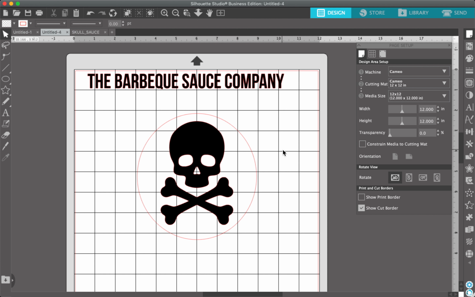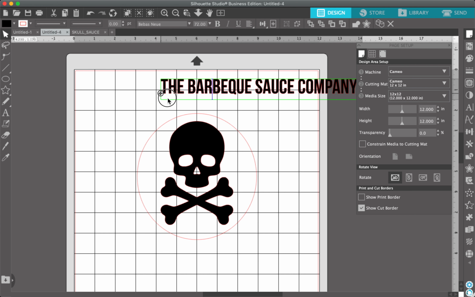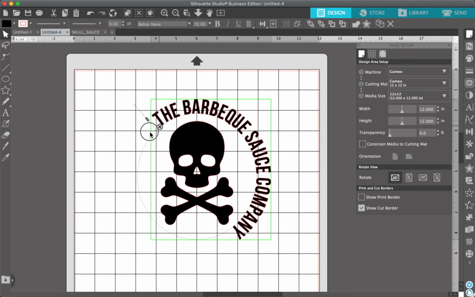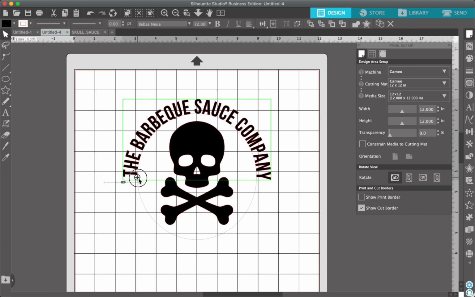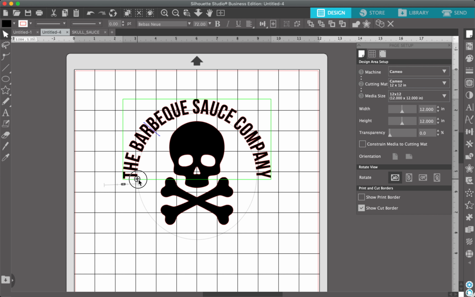Now when you're going to curve this text around the skull and crossbones here, you have to double click on the text and it'll bring up this plus sign here, and then we can go ahead and touch it to that line and then slide it around to where I want it to be. So I'm going to split the difference here. Now it looks like this T and this Y edge here and here are pretty much straight across from each other, so I'm going to go ahead with that.